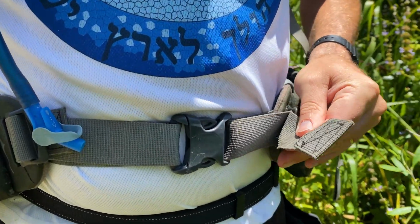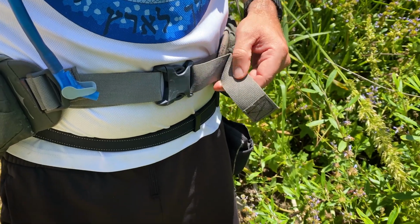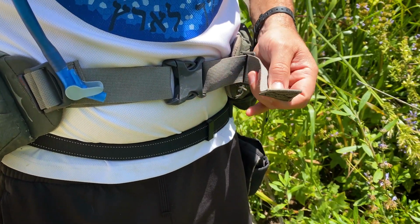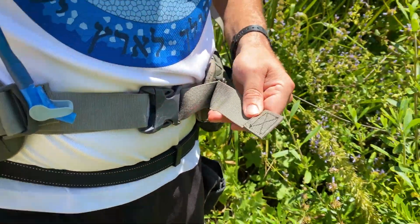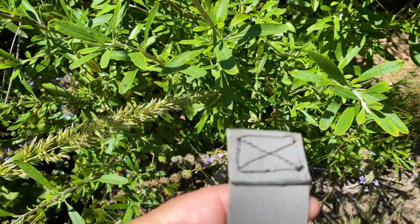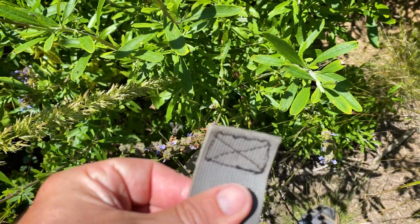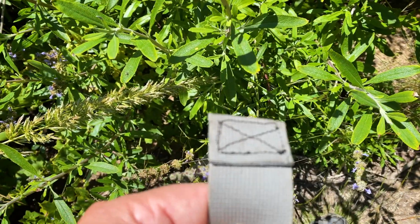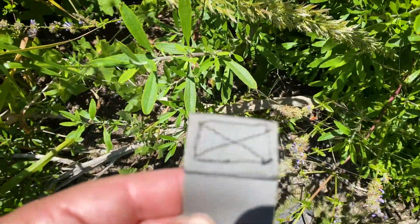Also, these hip belt straps were super, super long when they came. They were like out to here. And for me, in my frame, they were just kind of dangling down. So I always had to tie them in a knot until Moxie went ahead and cut them and made them nice and pretty. She did a great job. Moxie was the caretaker at Blackburn Trail Center. She's an awesome person and I appreciate her for it. I still think about her whenever I wear this pack and I don't have to tie my straps.